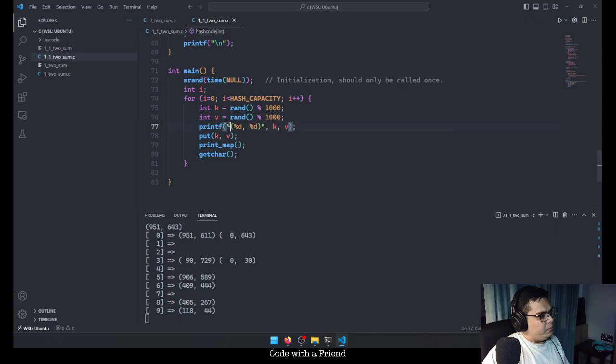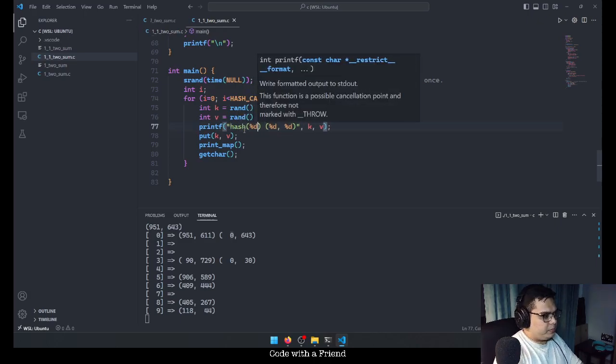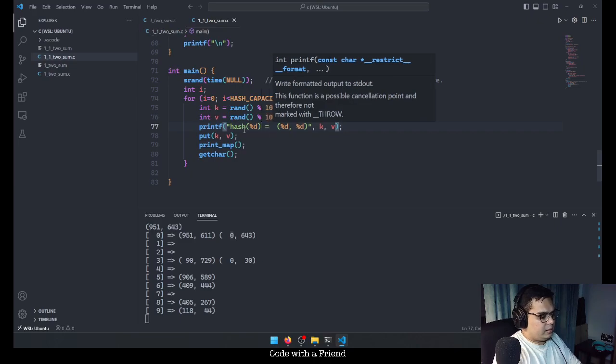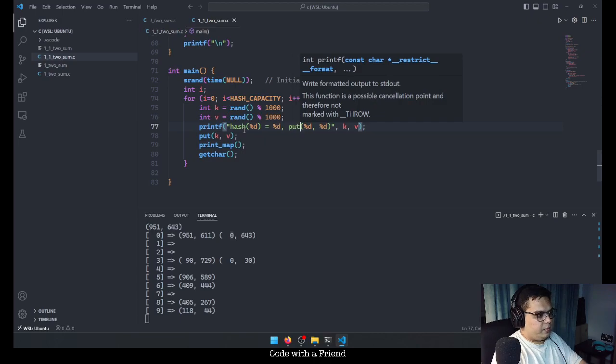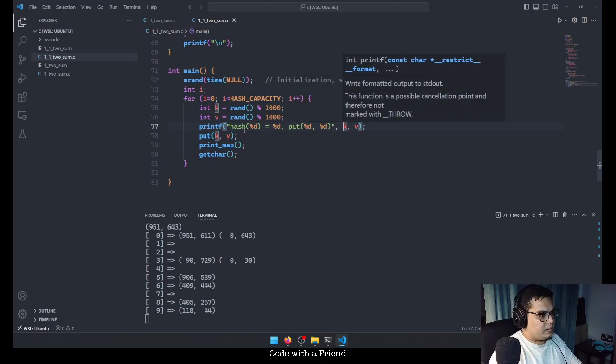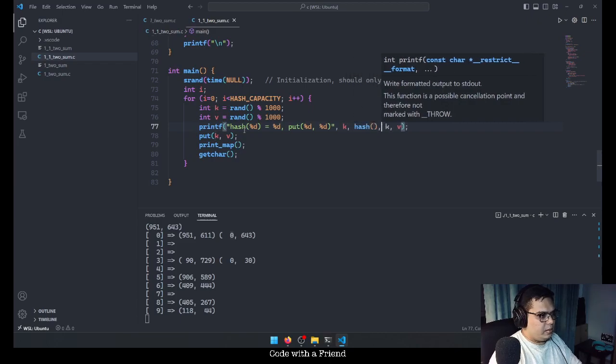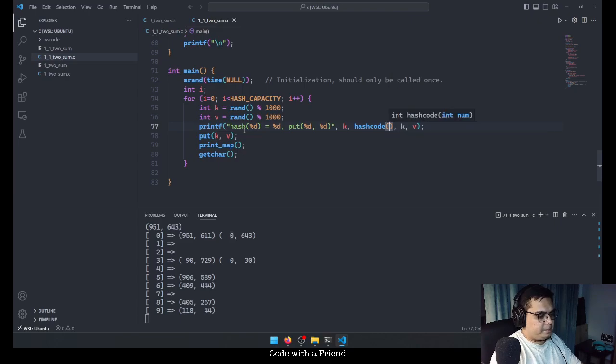So we would know hash of %d is %d, and we put this. So this will be k, and then this will be the hash code of k.